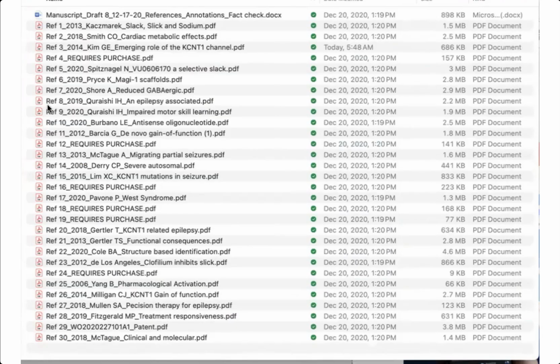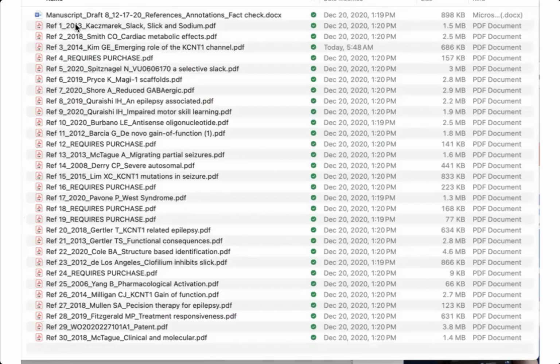Then I just wanted to show you about returning the references to the client. You can return them as a zipped folder. So these are all the references for this manuscript right here. There's 30 of them. And I wouldn't name them Ref 1 through Ref 30 until the very final stage, if at all, because you never know what's going to get changed around and then it will no longer be Ref 1 or Ref 2, whatever. But that's a way of ordering the references in the way of appearance in the text.